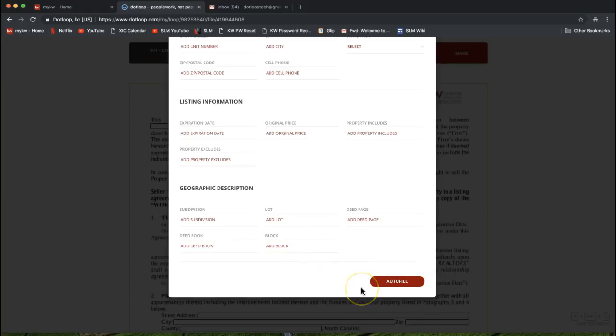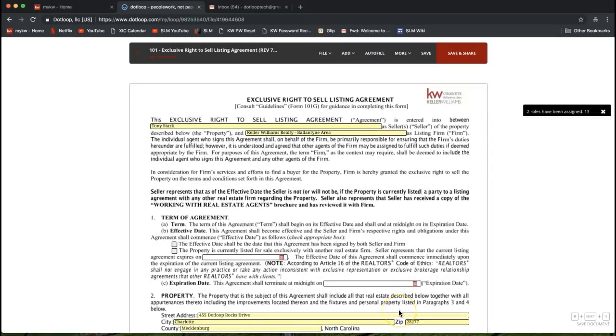And so we're scrolling to the very bottom of this box. You'll see a red autofill button that we absolutely have to click. So make sure we scroll to the very bottom right. You'll see an autofill button. Okay, make sure that we do click that autofill button.